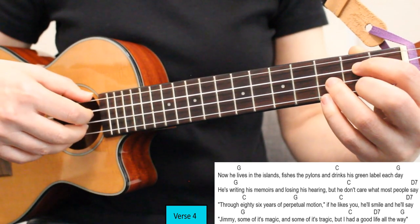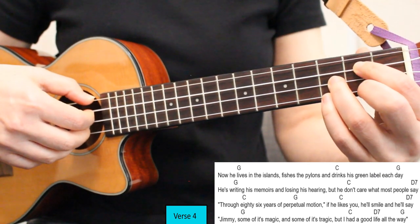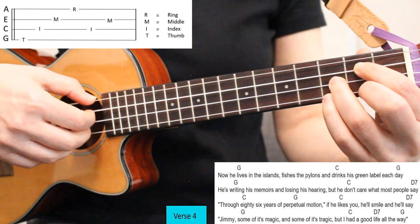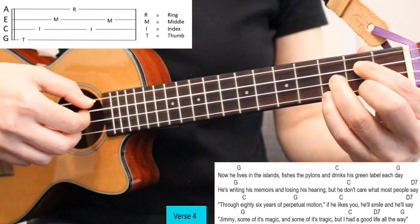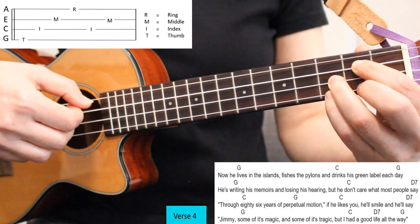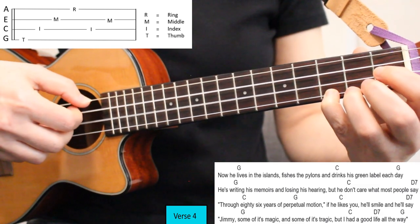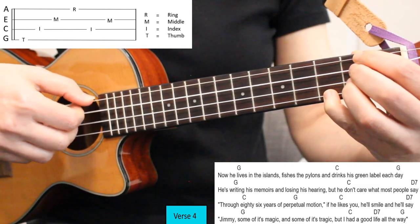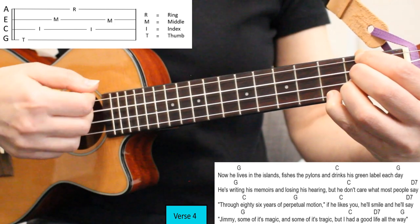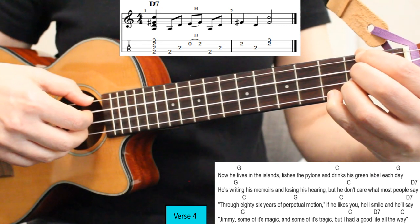So taking a look at line 2 of any of the verses, we're starting on our G chord, and we'll play our second pattern twice on G. Then we'll play our pattern once on C. And then when we go to D7, we're not going to play our pattern. We're going to go right into one of our options. So we can go into option 1 here on our D7 chord.